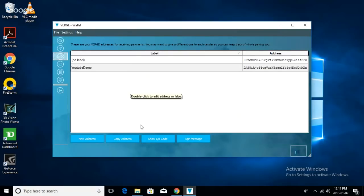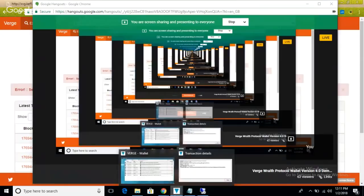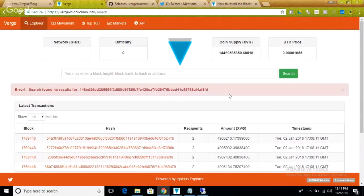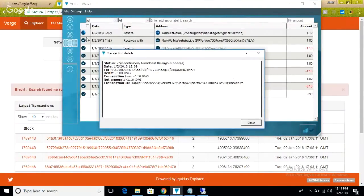Then I went into my previous wallet, which is on another machine here. Let me just close the screen. In this wallet, I send a transaction to that new wallet. As you can see, it confirmed, and the transaction is on its way to confirmation. Also, you see that clock in here. Once it becomes a check mark, it means it's completed. So certainly, the transaction went through.